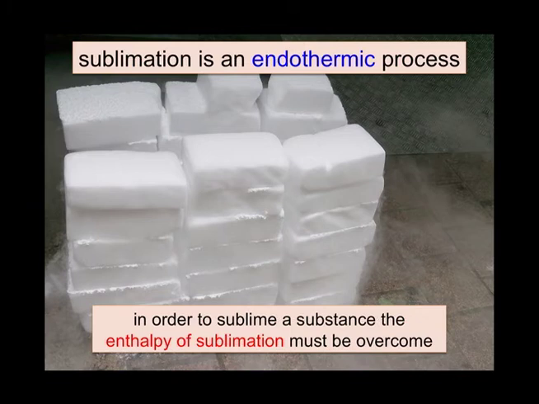Sublimation, just like melting or vaporizing, is endothermic. It requires energy to overcome the interactions in the solid phase and liberate the particles into the gas phase. This energy is called the enthalpy of sublimation, and it will be specific to a particular substance depending on the interactions that are made in the solid phase.